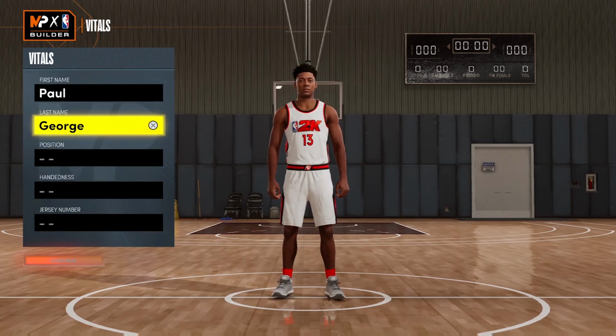Now today's build video is inspired by the one, the only PG-13, PG-24, Paul George, current shooting guard for the Los Angeles Clippers, and happens to be one of my favorite players in the game just because the boy is that smooth. Now the key thing about today's build video is this is the build I expect to be taking into season 2 of NBA 2K22.